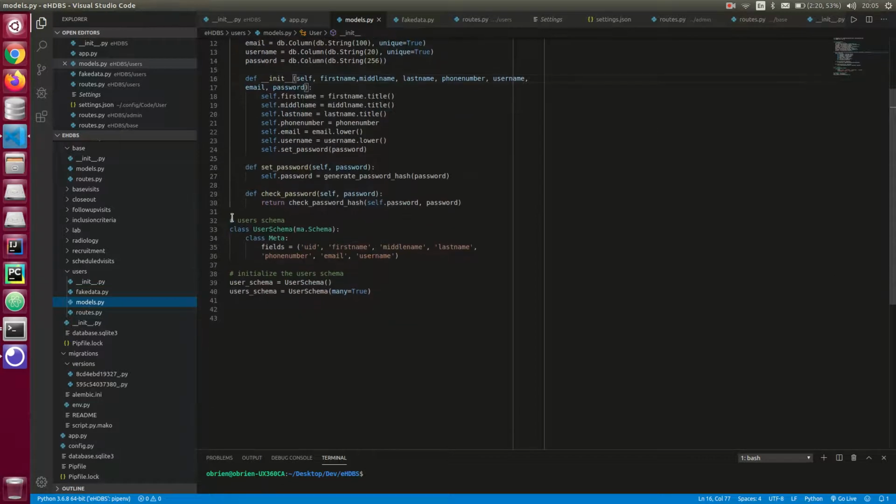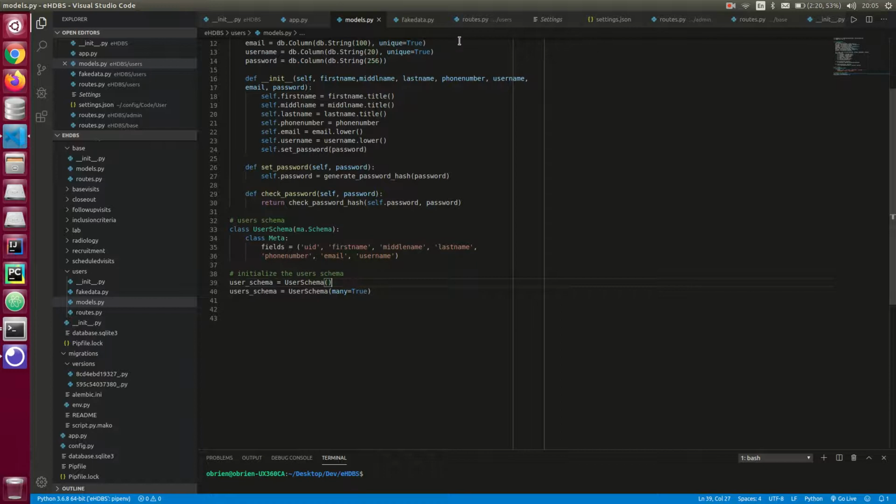Here the meta class for user schema, and then users schema, for many and a single instance of the object. Here we are going to query many records, and then here a single record. But right now we are going to post just one record, which means we're going to use the user schema.